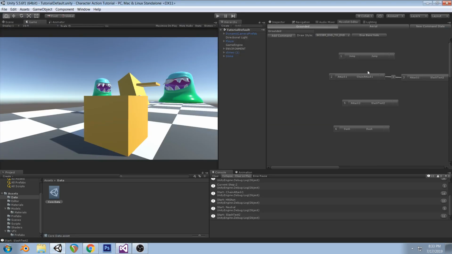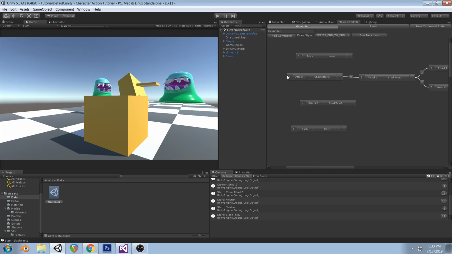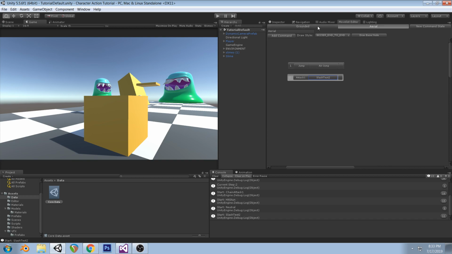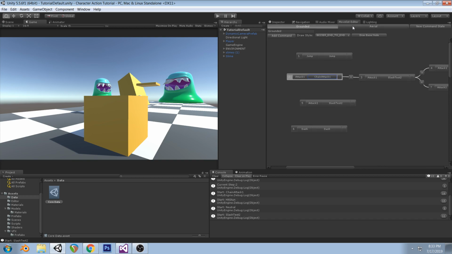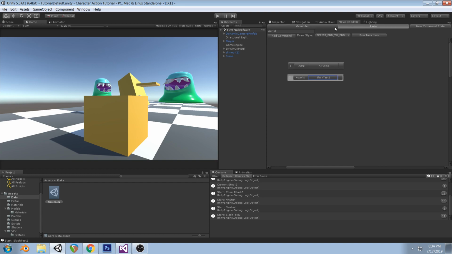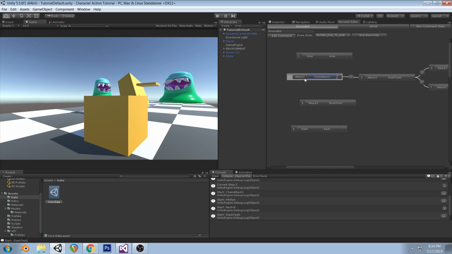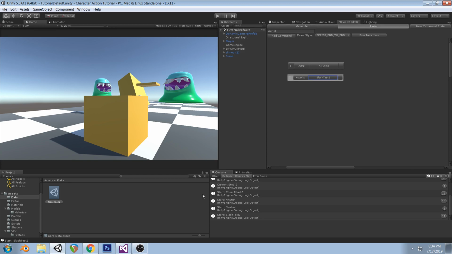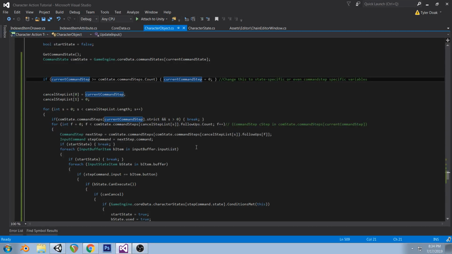Like I mentioned, you may want some sort of system of having grouped substates, or just in your command state having separate integers for that. So for your aerial state, you would have your current state, and for your grounded, you'd have current grounded state, grounded.current state or aerial.current state. Long-winded way of saying that, sorry.